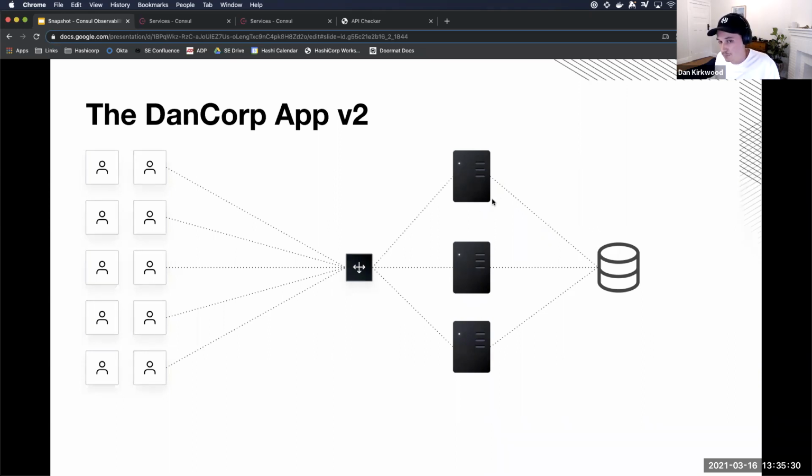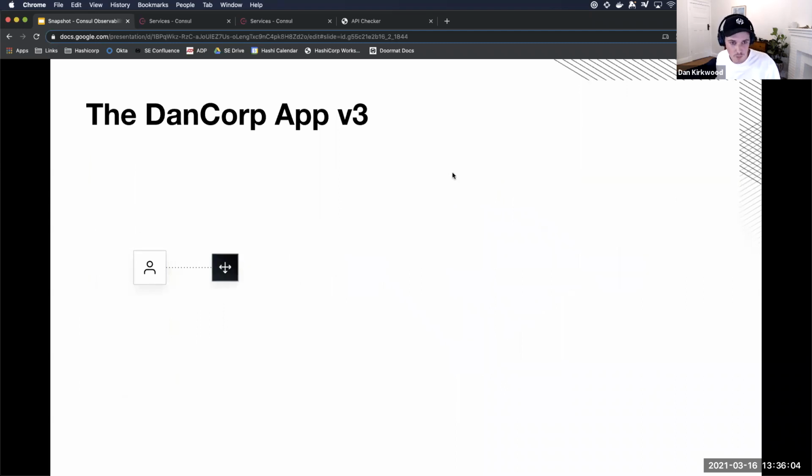The other group who aren't really happy with this are developers, because as a developer, if I want to make just a small improvement to the user experience of this application, I have to jump into the monolith and try and work out where that change needs to take place among all of the code that's part of this app. The other challenge I have is if I want to deploy this application, that's a big process to deliver that code onto these virtual machines. And that means that I end up doing deploys maybe only once every 3 months, which the business really doesn't like. So we move to V3 of the application, which is built on a microservices architecture.